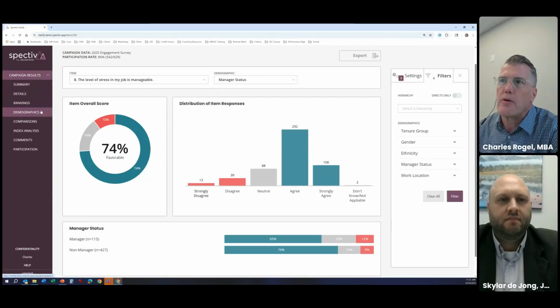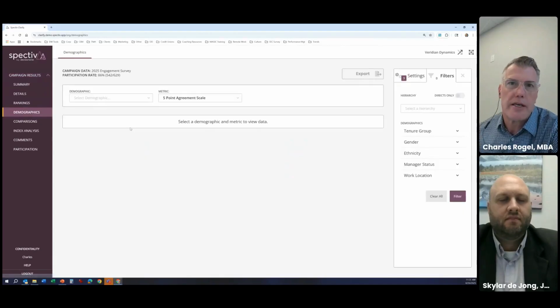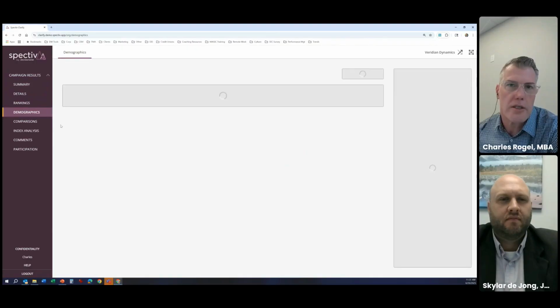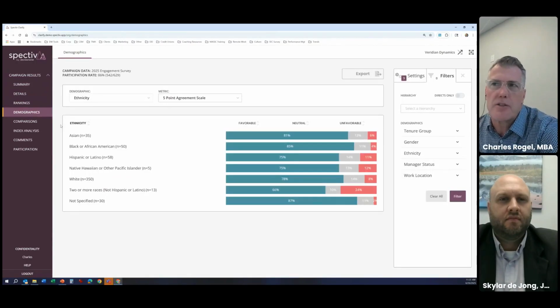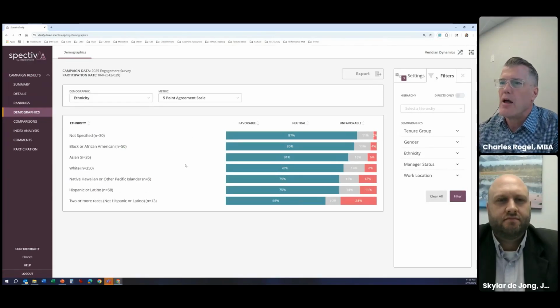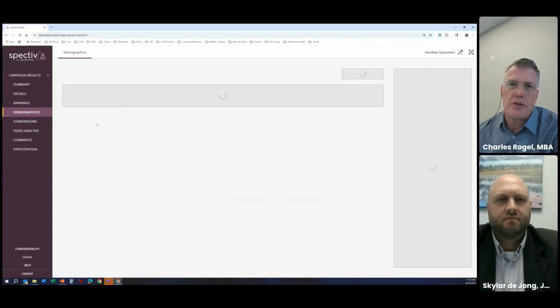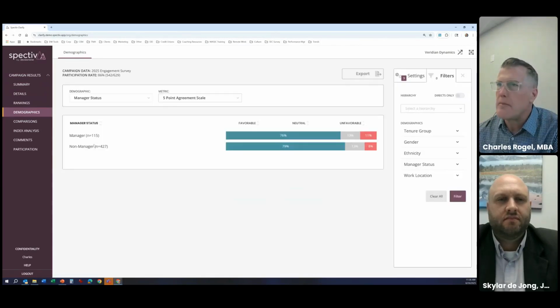The other thing we can do is look at how the organization performed or scored on these topics across different demographic groups. And so now we're looking for differences here. This is where I said which populations are really important to focus on. And we basically just want to see, are there major differences with larger population groups on how they're answering some of these different statements or questions on the survey? I'll go to manager status again. Here we can see manager perceptions are slightly lower.